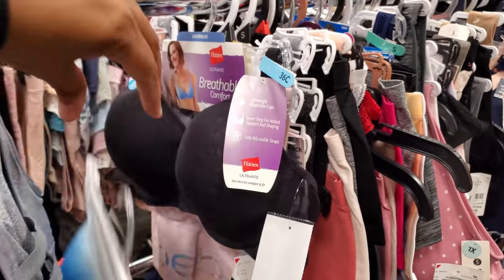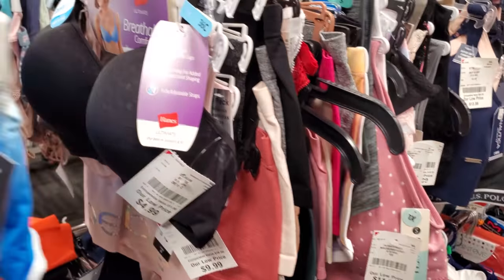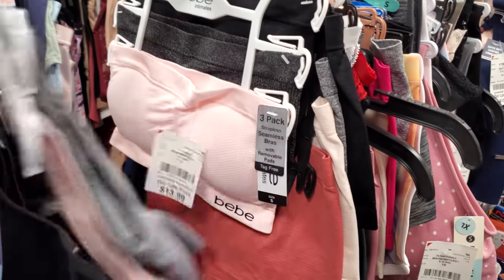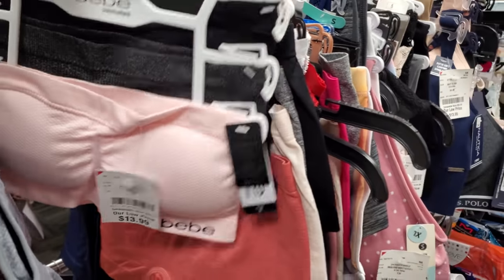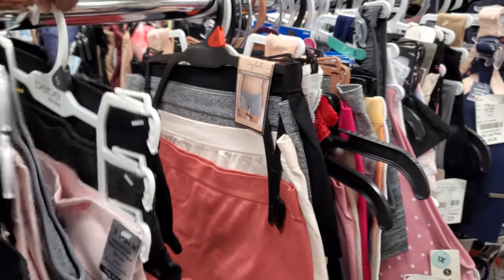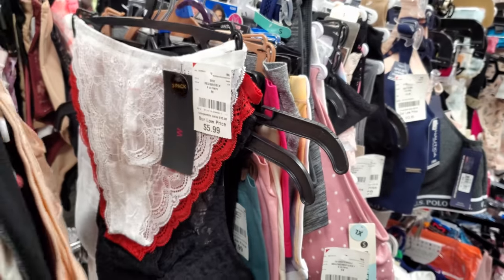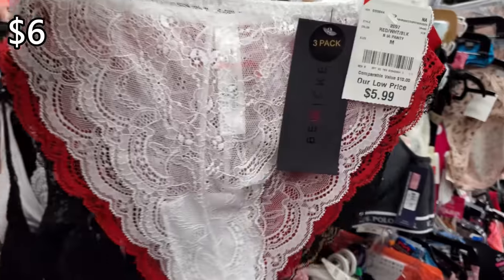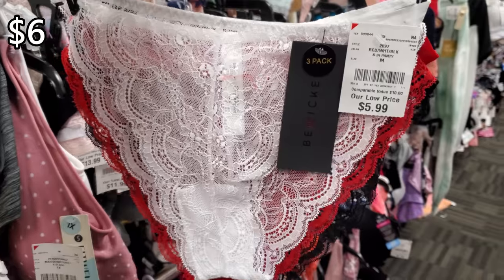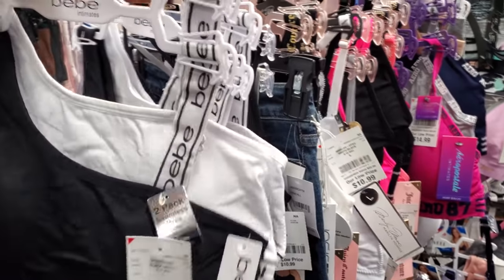Looks like more Juicy — this one's $10. One for $11. No straps on this one. This one's $14, again with no straps. I don't know if I could do that — I feel like I would be constantly trying to pull it up. $5.99 — you do get $3 worth. More BB for $10, this one's a little different.